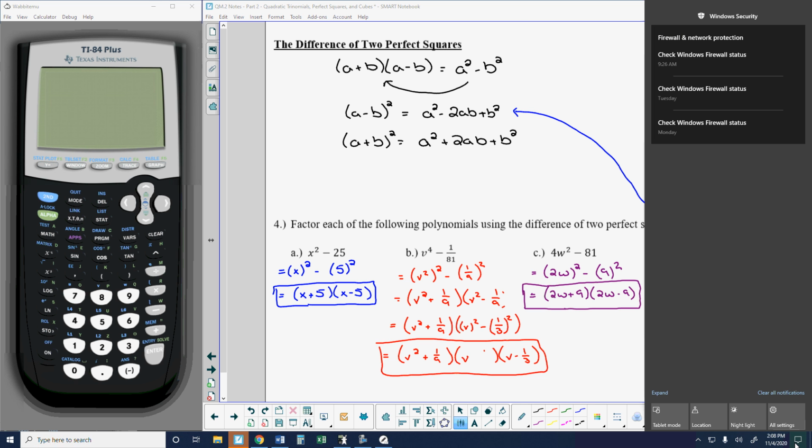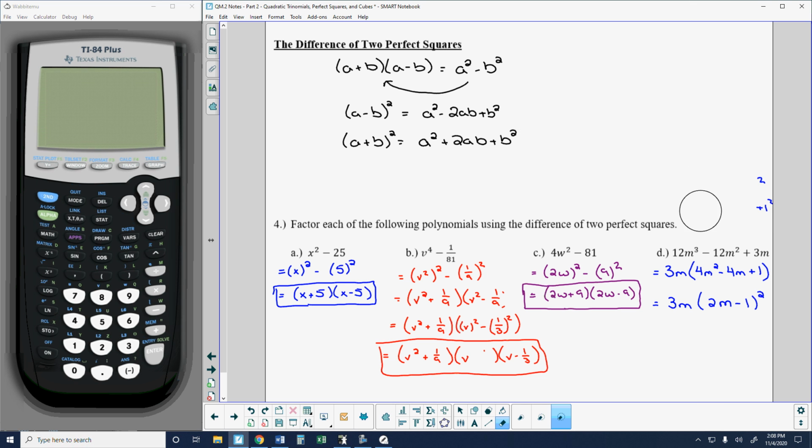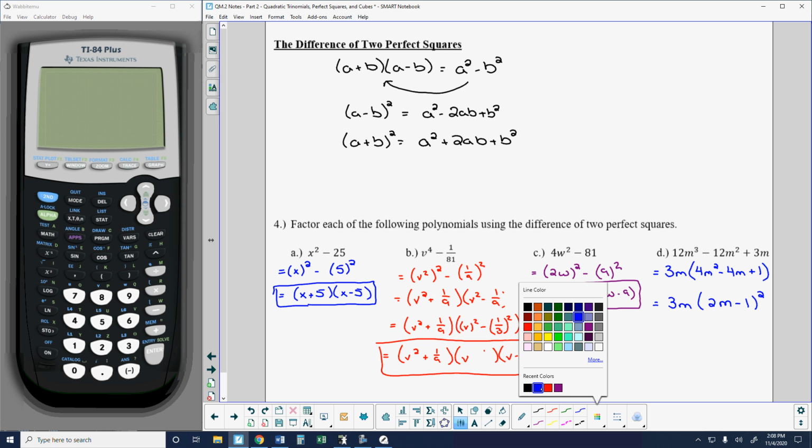Now, I could have definitely factored this using the concept of a quadratic trinomial, but I'm trying to give you some shortcuts to work around that. So if we know these rules, excellent. If you don't know these rules, you can get to this through the process of factoring quadratic trinomials, which we started this video with.